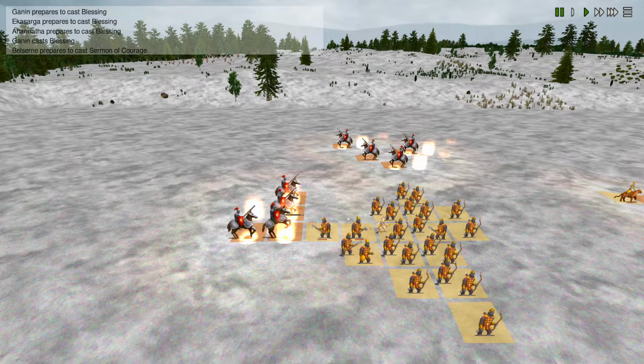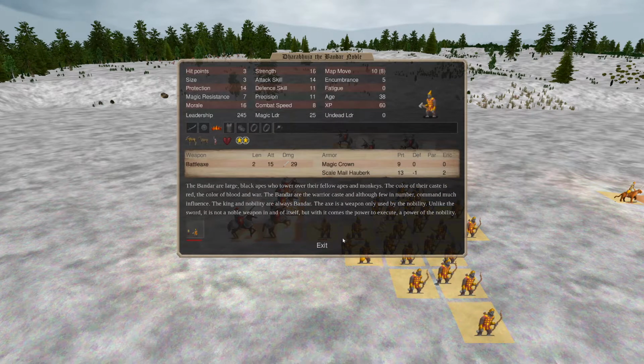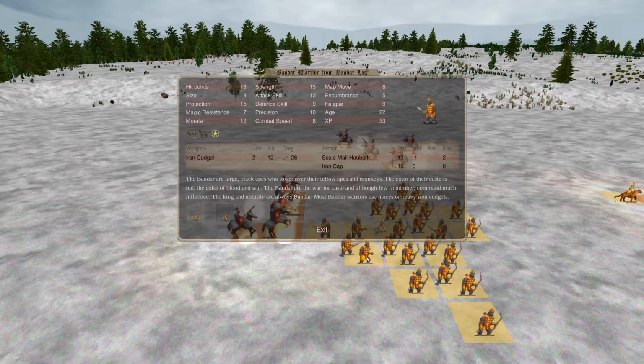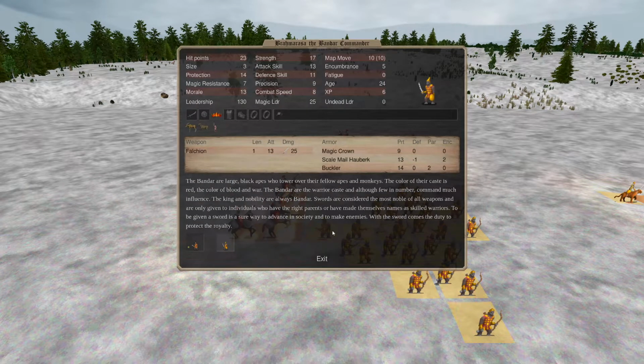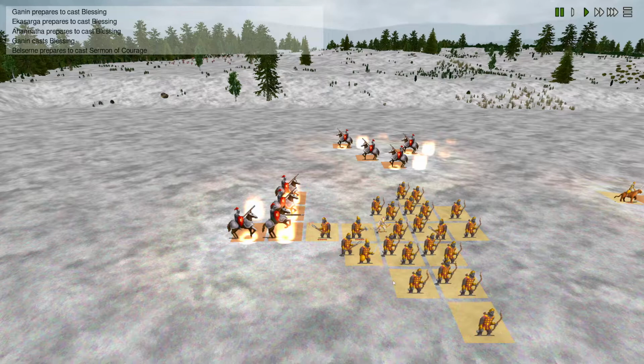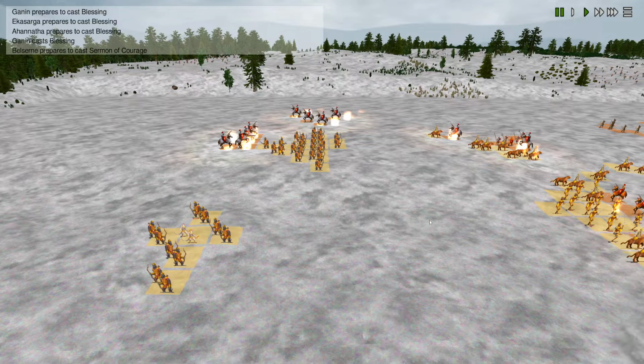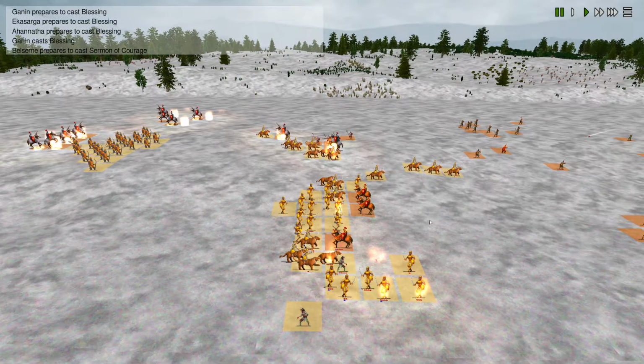Okay, our two commanders. You can see the pointed hat. The Bandar Noble is still there. And this guy. Bandar commanders. Both are there. But they need to help out then. They're not going to help out here. Maybe we should have put them closer there, but then they couldn't do the blessing as effectively.